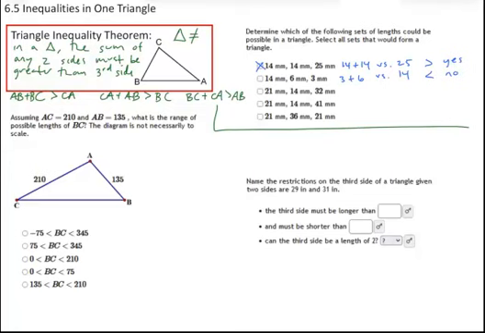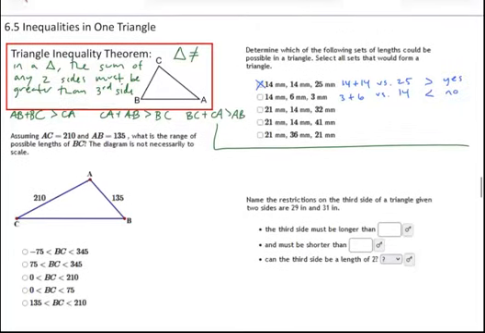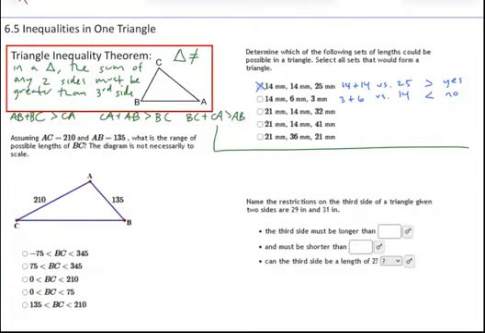Okay, let's take a look visually at what happens here. If you have a longest side of 14, and you have two other sides, 3 and 6, can those sides of 3 and 6 ever meet each other and form a triangle? No, because the closest they can possibly be is 5 units away from each other. They can never get closer than 5 units, which means it can't enclose a space. It can't become a triangle. That is the relationship that you want to prevent.